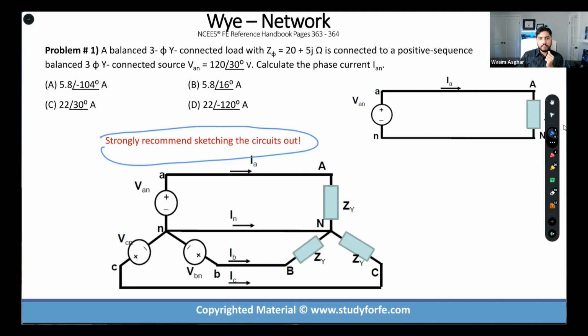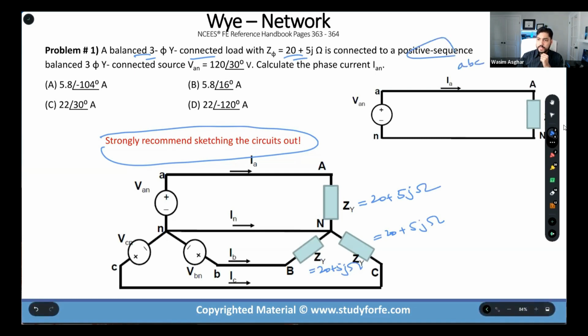Okay, if you look at this problem, we have a 3-phase balanced Y-connected load. This is the impedance on each phase, which basically means this is 20 plus 5j ohm, and this is really a very easy problem. In the full-blown live training session, we go through many different variations. It's a positive sequence, so everything is ABC. Notice that the source VAN, the phase A voltage, previously had a 0-degree phase angle, but not anymore. I'm giving you a 30-degree phase angle, so this is 120 volts with a 30-degree phase angle. Now calculate the phase current IAN.